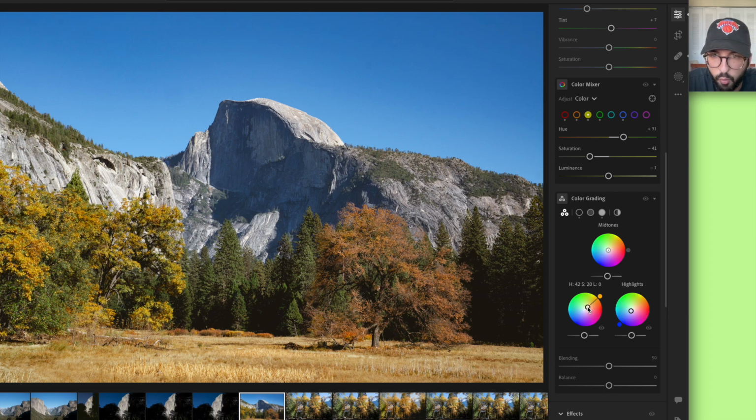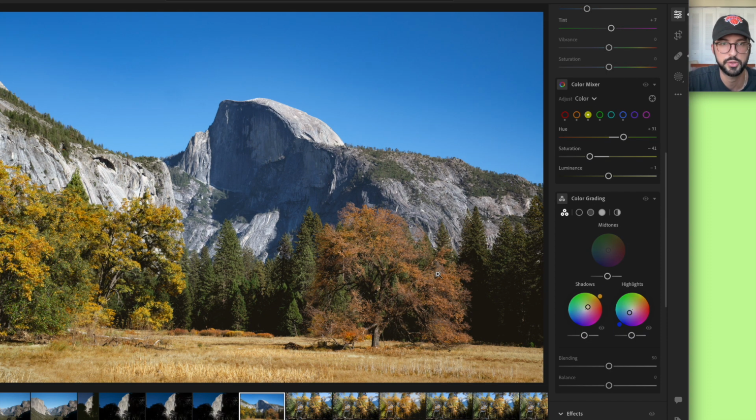So I made the foreground look, a lot of the shadows are all down here, right? So I made this look more orange, which I like. Once again, I like orange in photos, and when you bump the orange all the way up, it gives it more of a faded film look, like a certain type of film stock. So I'm going to keep that there, and then the highlights are going to be blue, just to even the photo out a little and not make it so warm. Yeah, I'm liking how that looks.